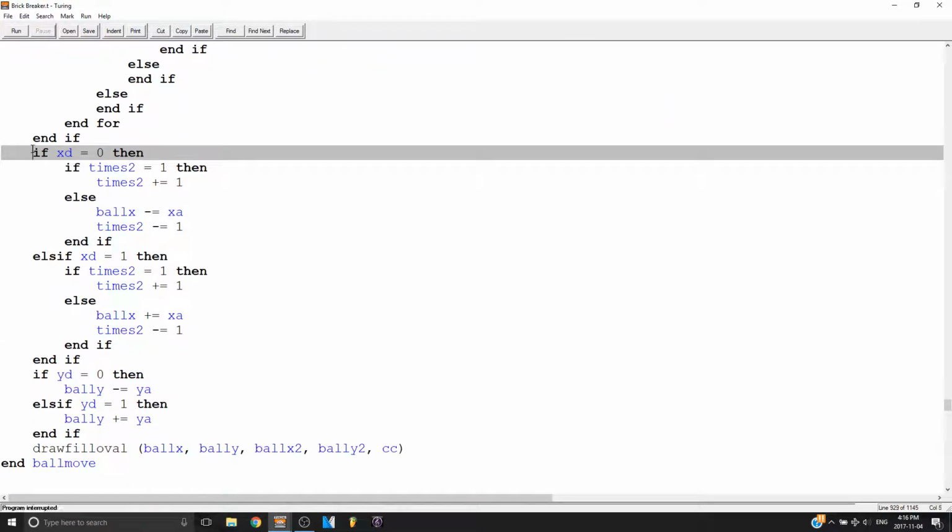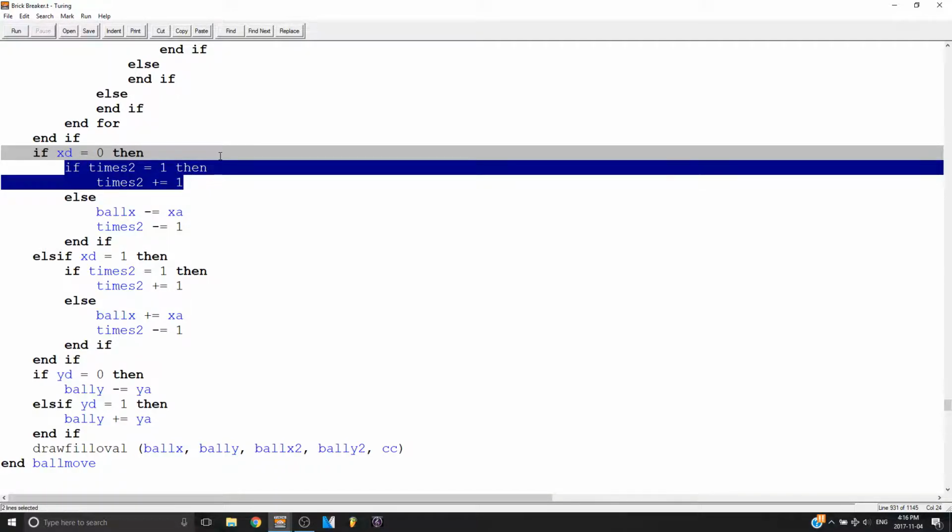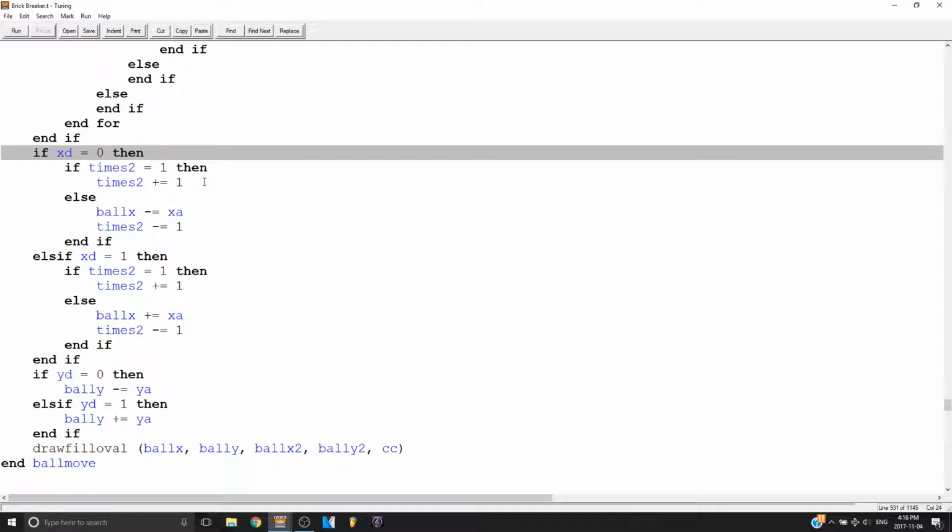So now we get to see what this means. So if xd equals 0, then, so this is times 2. I'm going to guess that's a counter. So if it equals 1, then it's going to equal 2 the next time. If it equals anything else, then the x value is going to change by the x amount.